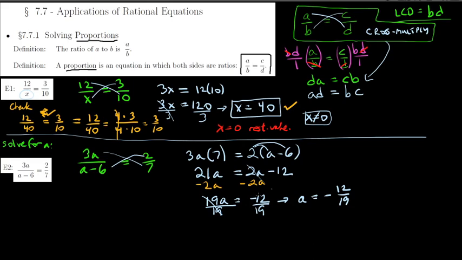It doesn't matter whether you leave the negative in the numerator or the denominator. I tend to put it in front, so it's a negative fraction. It's a negative divided by positive, which is negative. And 12 over 19 is irreducible. It's already simplified, in lowest terms, because 19 is a prime number, so there's no way to simplify this any further. Okay, so let's go on to another example.